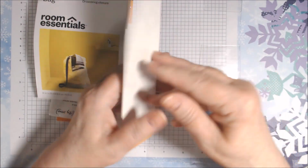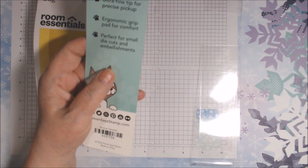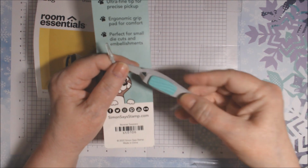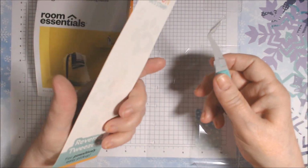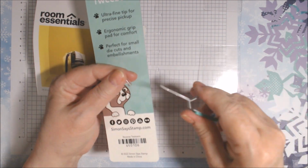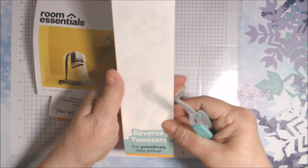This just came with these tweezers, which I've already, oh, here they are. I can find them because they have teal on them. These reverse tweezers, which if you take this little thing off, they work really good. They're from Simon Says Stamp. But, you know, it's got little paw prints.